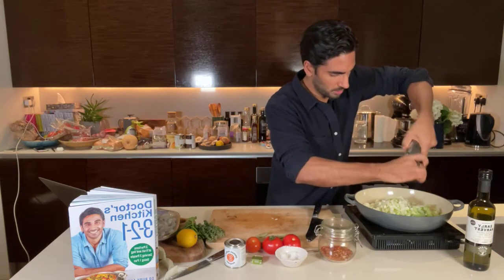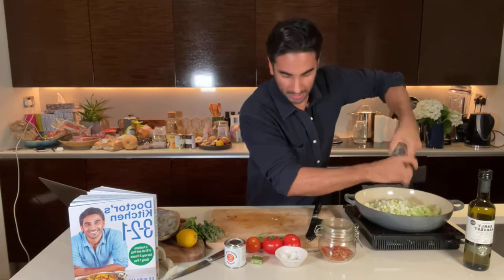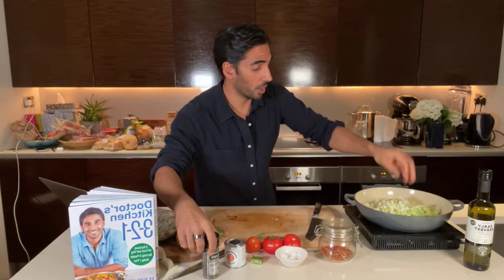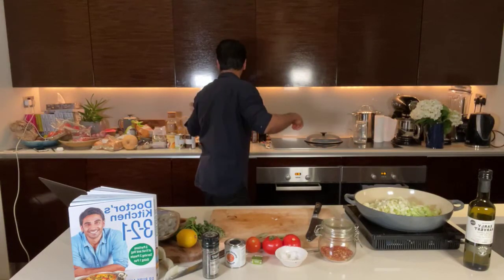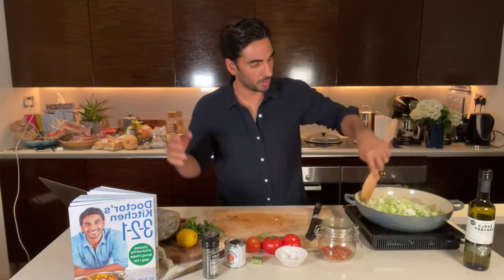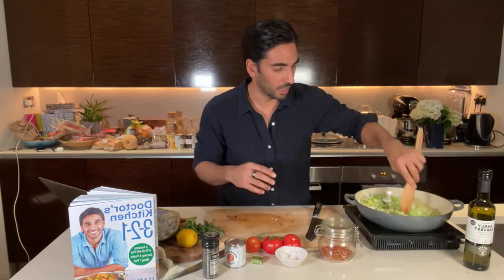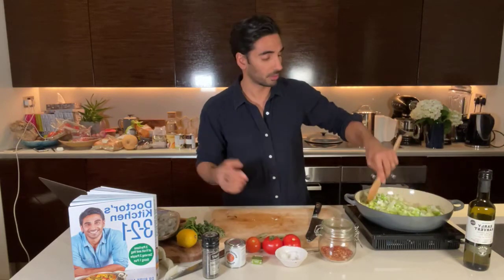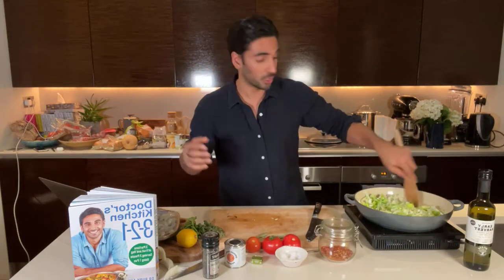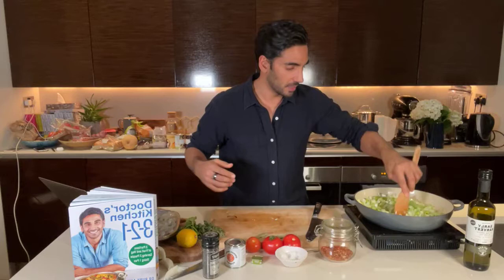Salt, pepper — mix that together with a wooden spoon and let everything just sweat down. If you're cooking along, don't worry if I'm going a little bit too far ahead and I've chopped the ingredients faster than you're able to — this dish is super forgiving. Plenty of opportunity to catch up. I'm just going to be stirring this around. Like most of the three-two-one recipes, it's barely cooking — everything in the pan, sweat it down, add some spices and tonight you've got a stew, a casserole, a curry, a traybake.